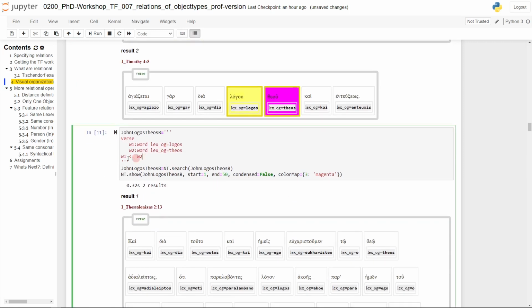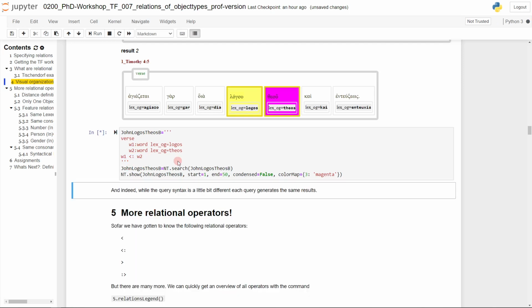And now we say exactly the same, but we now define the relations between the linguistic elements at the end of the query. You see, I just used placeholders. I didn't put any relational operator in here, but now I say W1 needs to precede right before W2, and I should get exactly the same results.